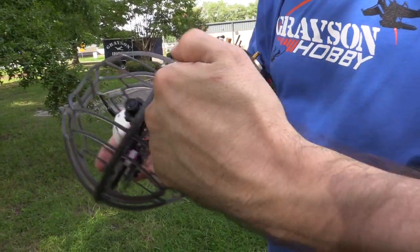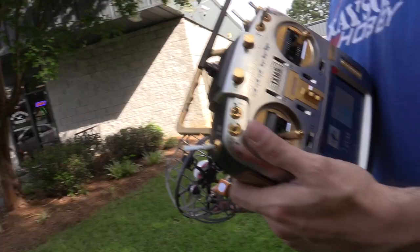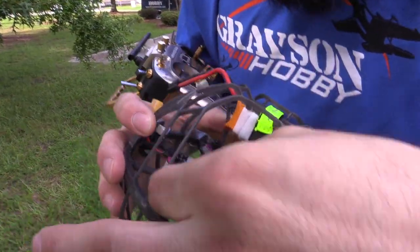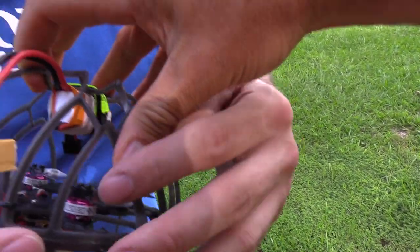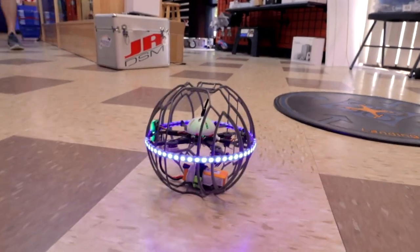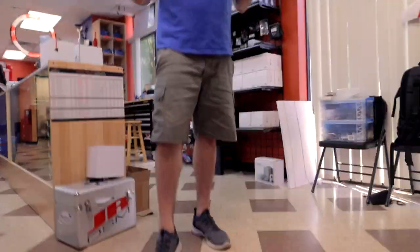I hit it real hard — you punched it pretty much at the props. Generally you would throttle down before you crash, but that was a surprise. We smashed the crap out of it. Okay so, all the props — this one here has a small nick. The guard hit hard enough to flex, but it's designed to flex. Despite all that crash, there's only the slightest nick on the end of the prop. That's just cool. This is a great idea because you can learn to fly, crash, beat it up, and just — panic, shut off the motors — and it'll pretty much ride itself back up.